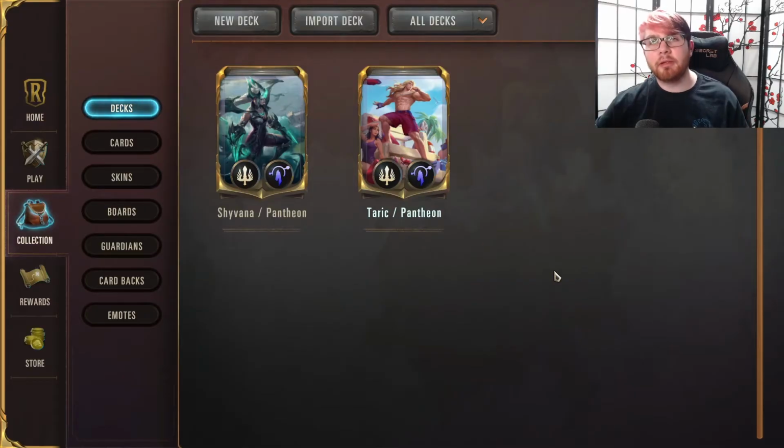Now, given an infinite amount of time, one of these versions probably would come out as an objectively better variant of the Taric deck, but we don't have an infinite amount of time, and as it stands, players are split right down the middle in tournament fashion of Shyvana versus Taric. It is just coming down to a playstyle choice. How do you want to play your mid-range Demacia deck?